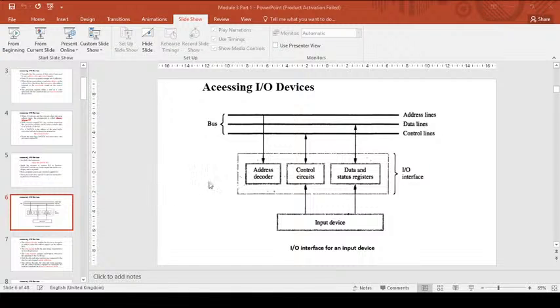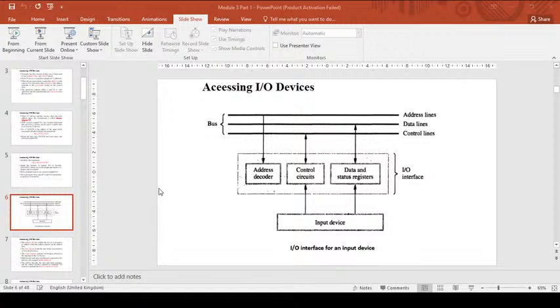So if it is not equal to 0, branch if the previous operation result is not equal to 0 to wait k to read the next character, display it again, store it and check whether the end of line is reached. If it is not reached, again go to wait k, read the next character, display it, store it, then again check whether the end of the line is reached by comparing with the carriage return.